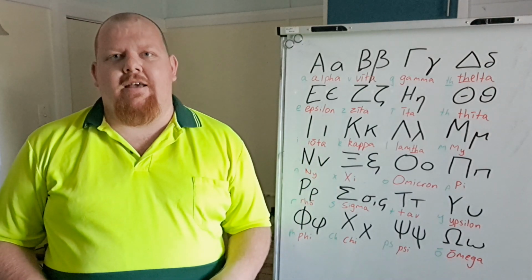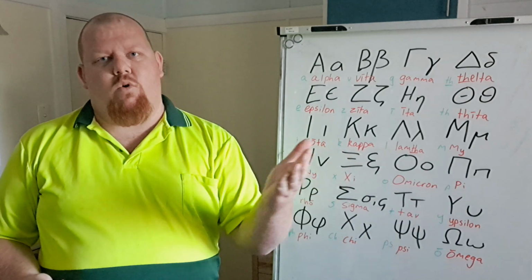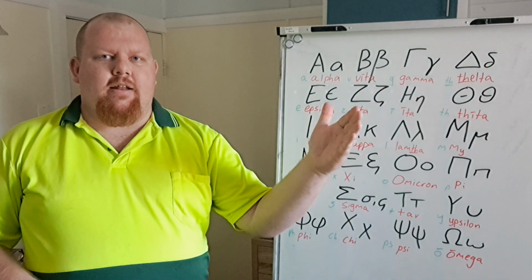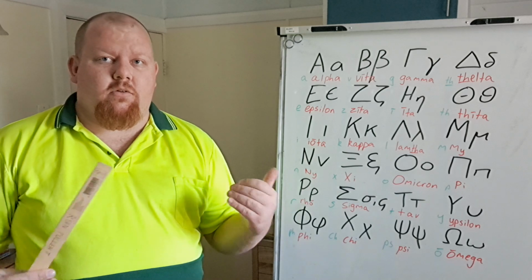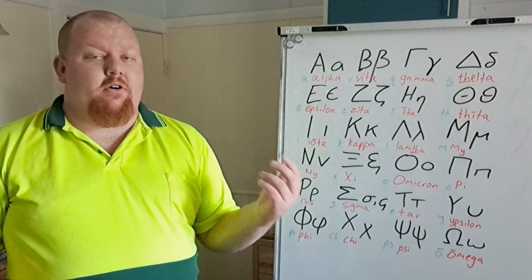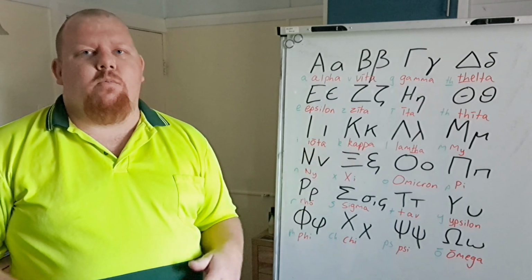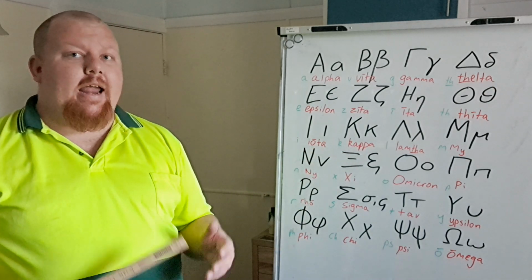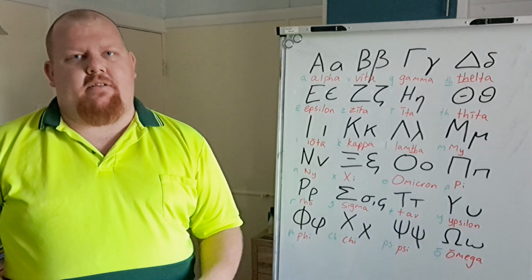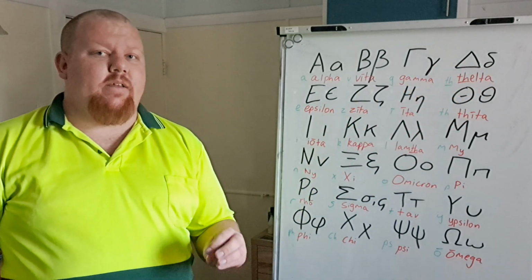The reason is that the alphabet that Greek got their alphabet from was the Phoenician alphabet, which is the same alphabet that the Latin alphabet derives from, which is what the English use for our alphabet. So there are going to be similarities. So letters like iota and kappa look like I and K, which makes them easier to learn. And even ones that are different, there are appearances of similarities. So for example, delta, you can definitely tell that lowercase delta is a D.